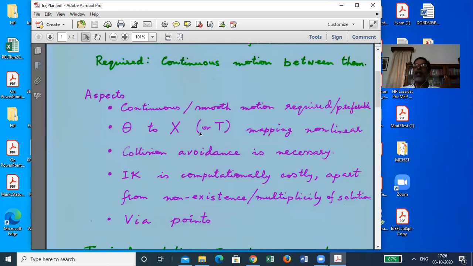So it may happen that you are moving your joints in a sensible manner, but in the task space it is moving a little in the wrong direction first.